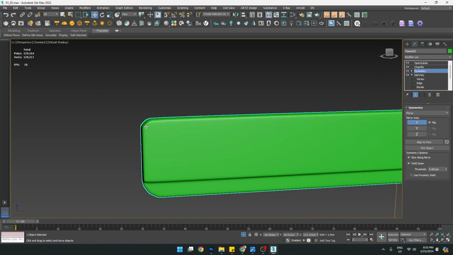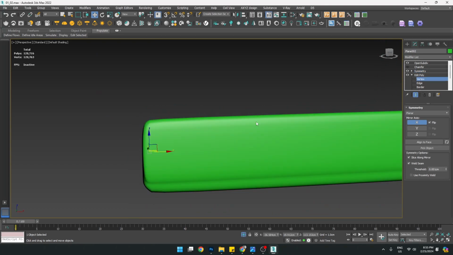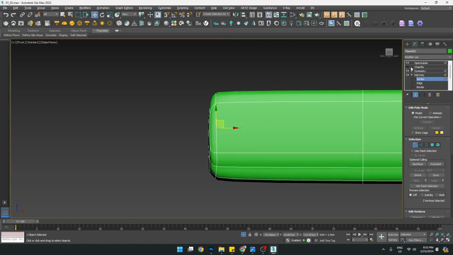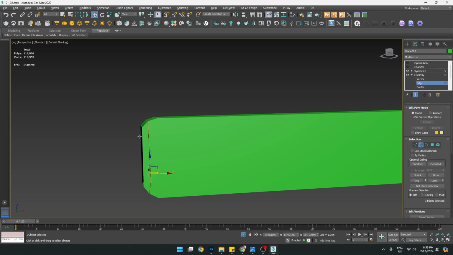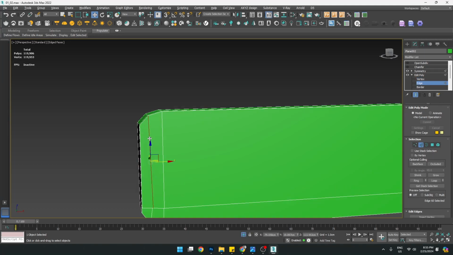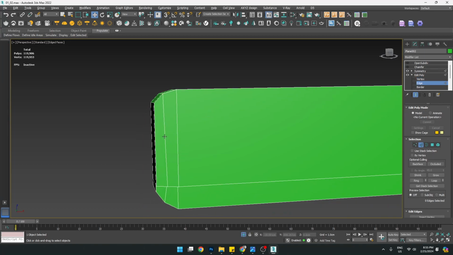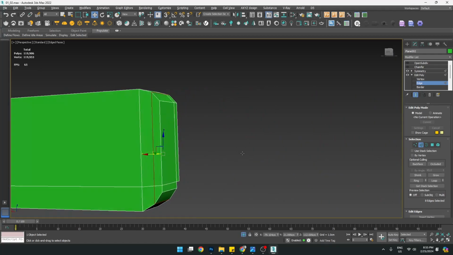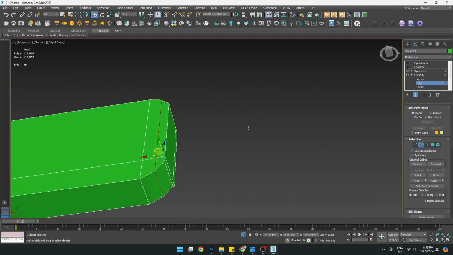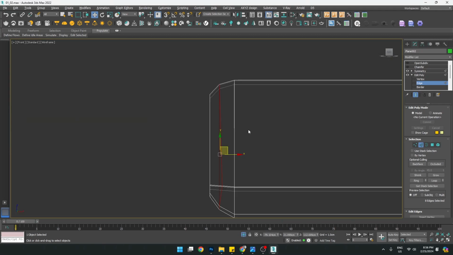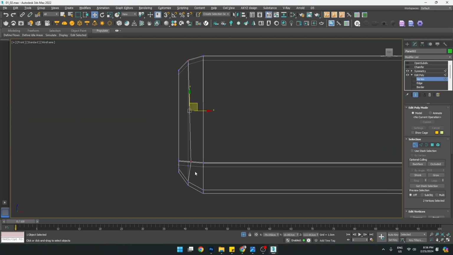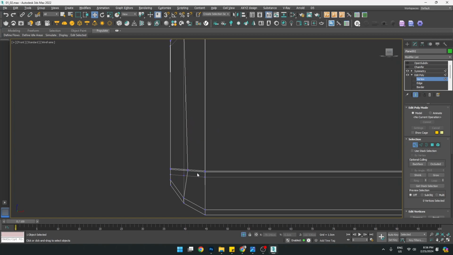I think we need more segments here. In order to do that, what we can do is click and double click. So this entire loop is selected now, and we'll go to wireframe to see if the alignment is proper.